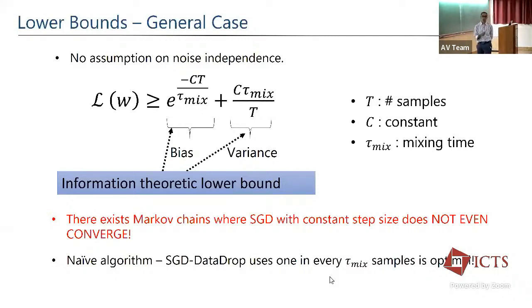But you can do one very, very trivial algorithm, which is what we call SGD data drop, where basically you're saying, okay, I know my mixing time is tau mix, so I will take every tau mix sample. So I take sample 1 plus tau mix, sample 1 plus 2 tau mix, and so on, right? We know that those points are almost independent of each other, so we'll be able to solve our problem. But that will get pretty much the same rate, right? This is pretty much the rate that you'll get out of that.